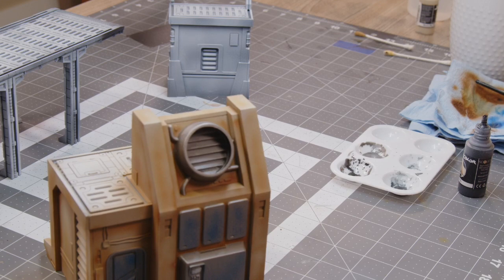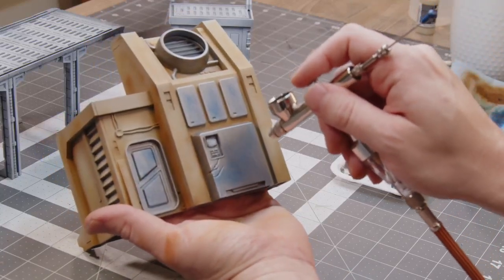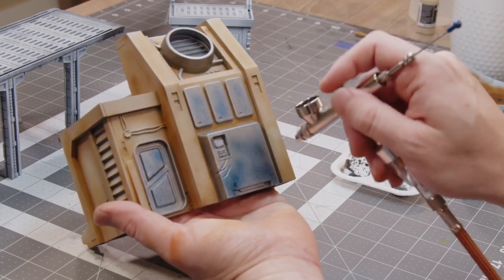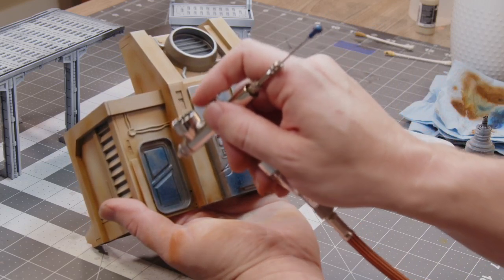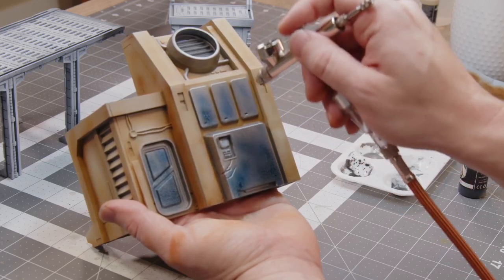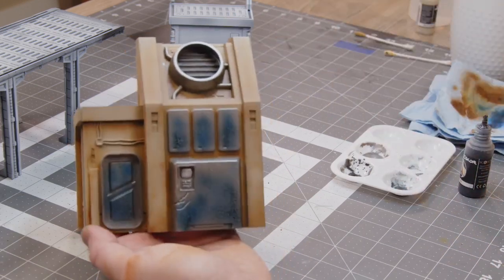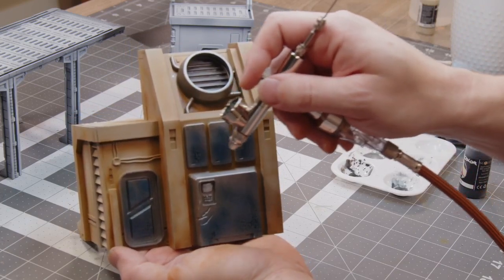Figure out what's going on with our needle that we're not shooting straight. Little bit of a clog here, but we can go in and color up our metals and get them all nice and grimy, and then we can go back over them again. And so there's a lot of things that you can do with that airbrush to give a lot of texture.